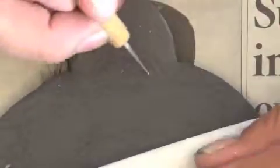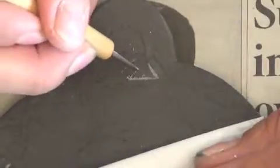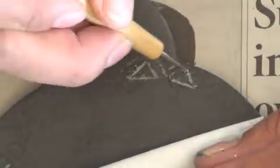I'm just going to go ahead and start carving away a little bit at the areas that are supposed to be white, and I'm going to be leaving the areas that are supposed to be black, or the lines from my design, I'm going to leave those a solid black. I'm using the finer side, the finer tip. There's a larger tip and a smaller tip when it comes to these ballpoint and needle tools.